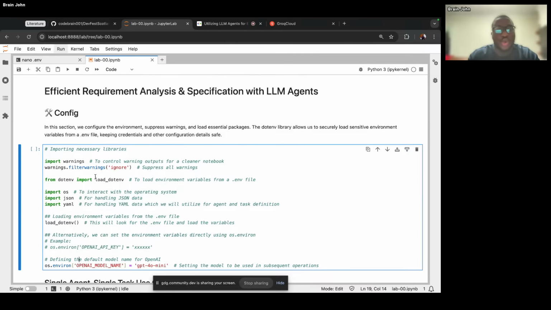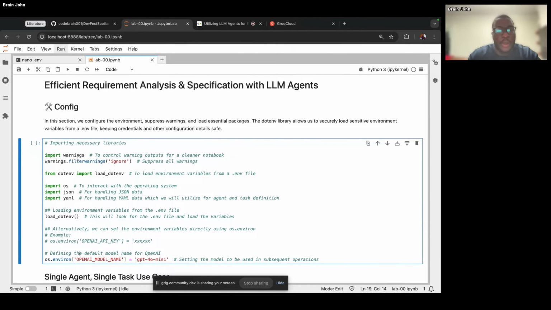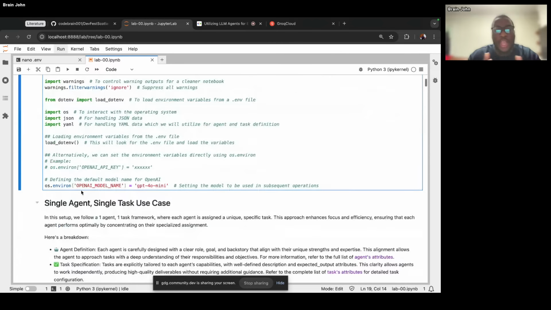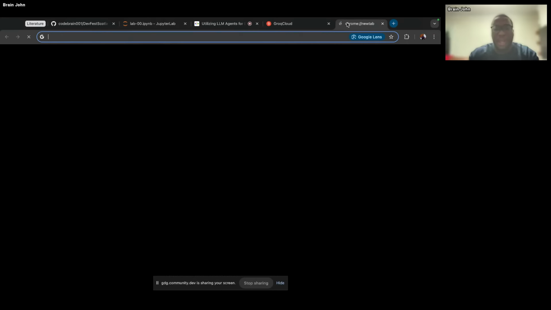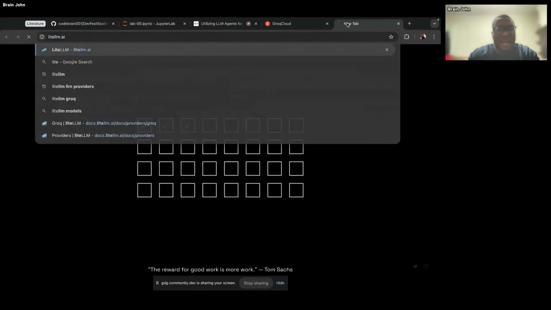But for this case, we'll be using Crew AI for our agentic building. Crew AI by default uses OpenAI, so we are just trying to specify which of the models we want to use. And subsequently, I'll show you how you can change your models if you want to, because Crew AI uses LiteLLM.